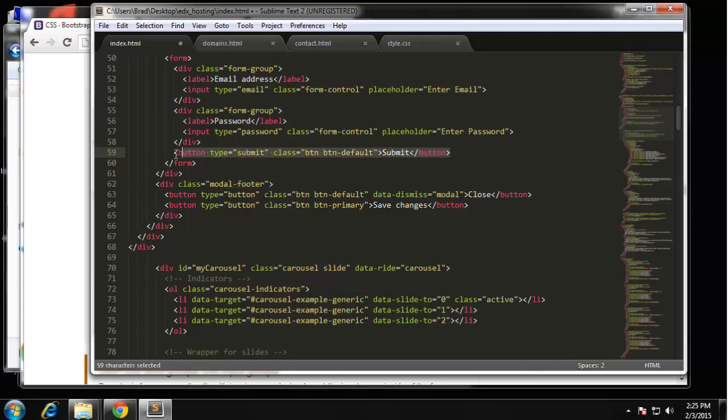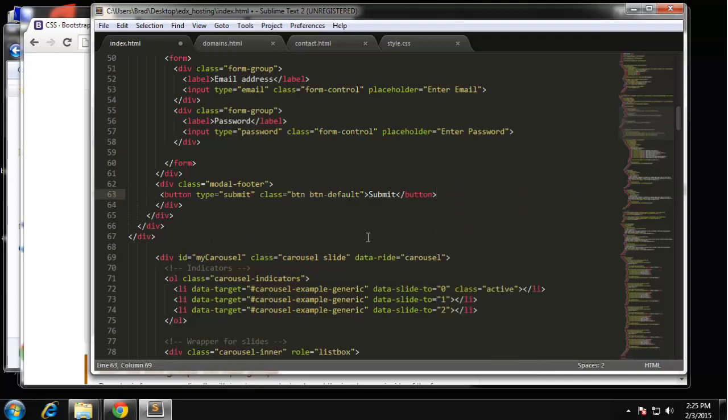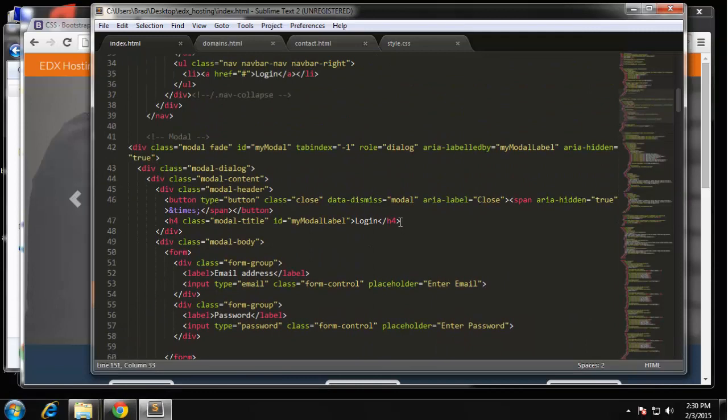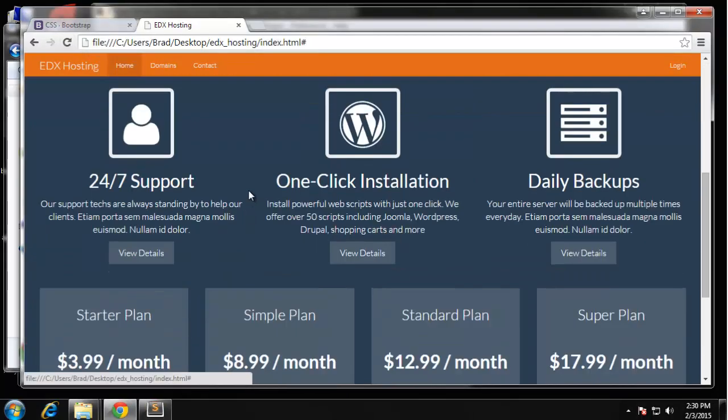What I want to do is just cut out the form button and paste that over these two. Now none of this is going to show up, because by default the modal class is hidden. So even if we save it and reload, you can't see that anywhere because it's hidden.